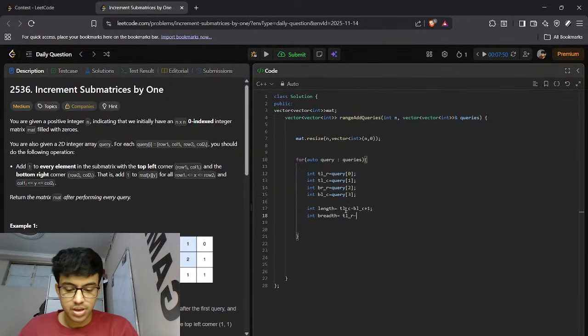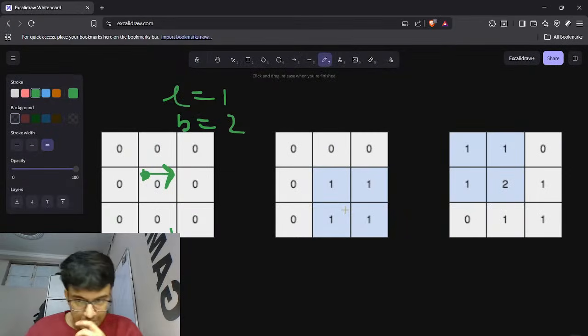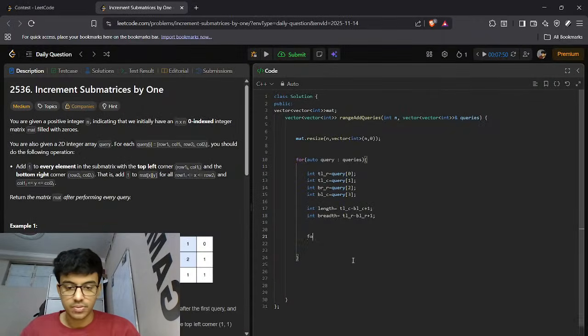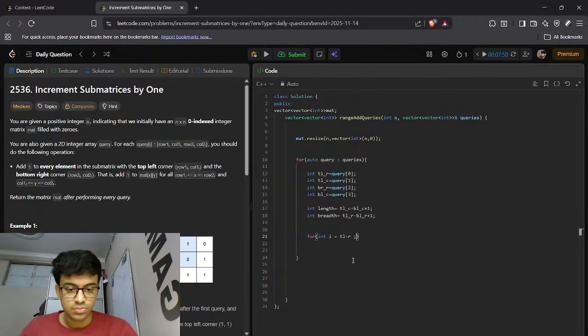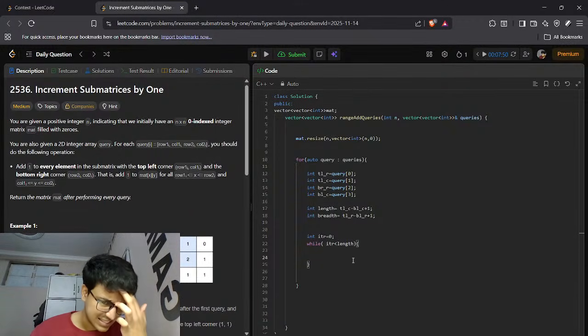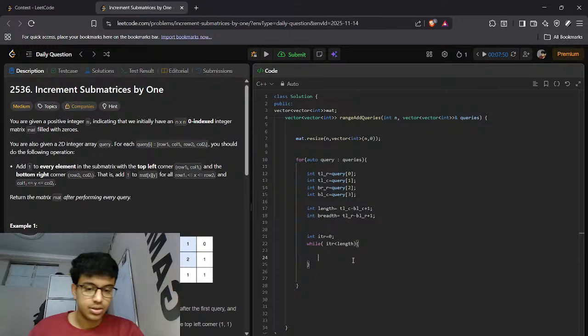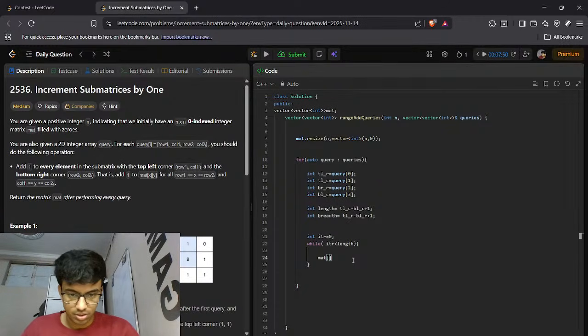And for breadth, we subtract rows. Okay. For int I equals top left row, and ITR equal to 0, while ITR is less than length.